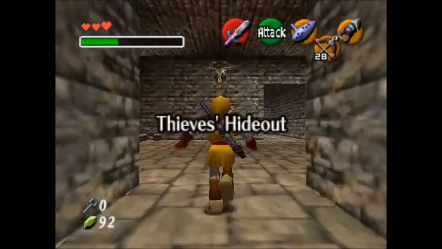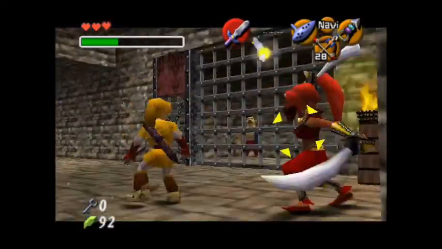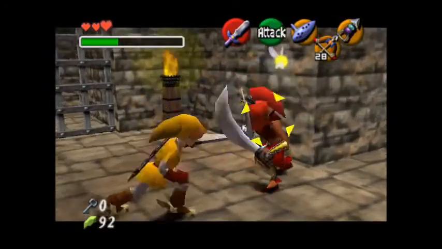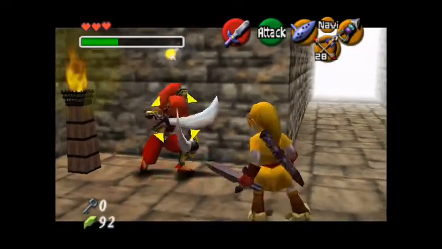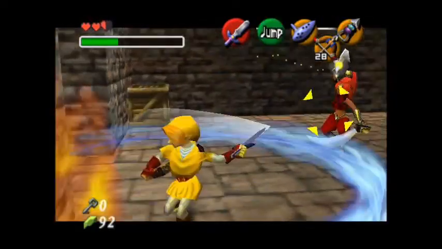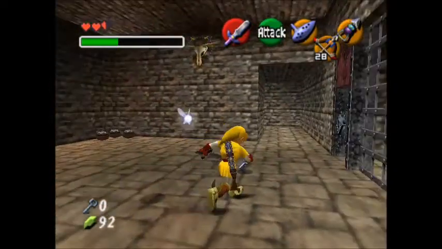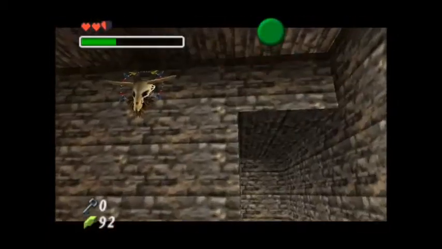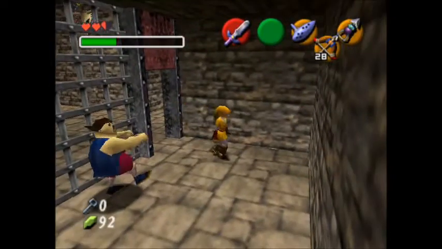At least it starts me in here. Oh my goodness, that came out of nowhere. I wasn't ready for that. Stop losing the Z target. Wow, okay, that was easy. Apparently you just do a lot of thrusting and you'll be fine. Ow, that might have hurt. Well, I didn't mean to do that. Smoky! Hey there!